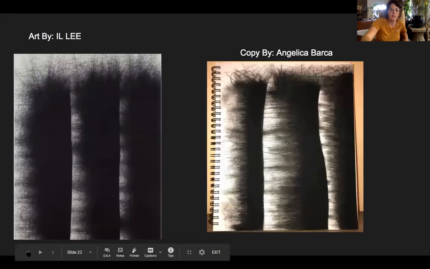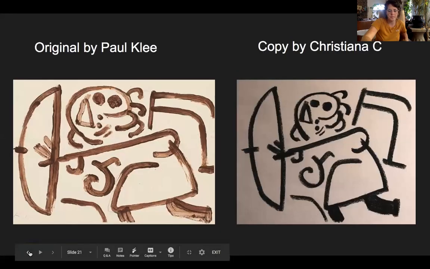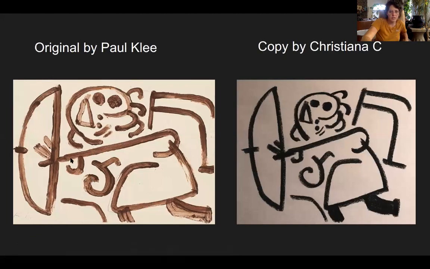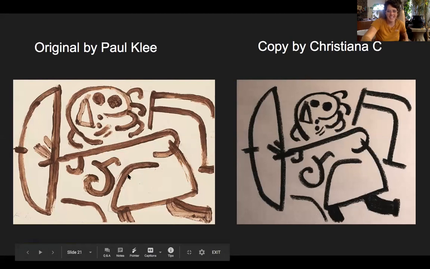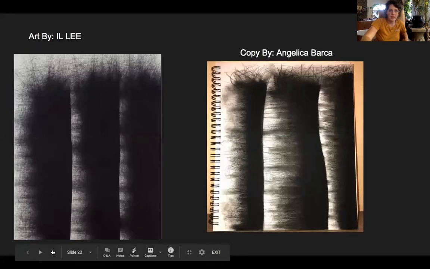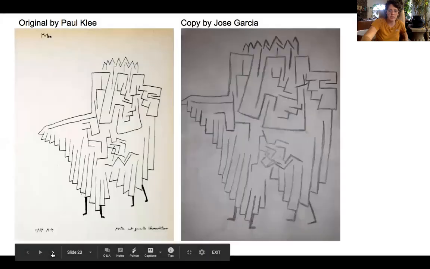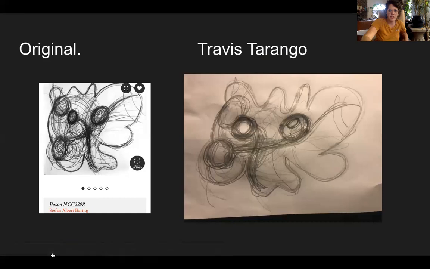But that said, Paul Klee's work is pretty awesome and very fun. I think this one was used with finger paint. If you guys have paint lying around, you can use that as well. I would just research some of these artists, pick one as fast as you can, and start your recreations.